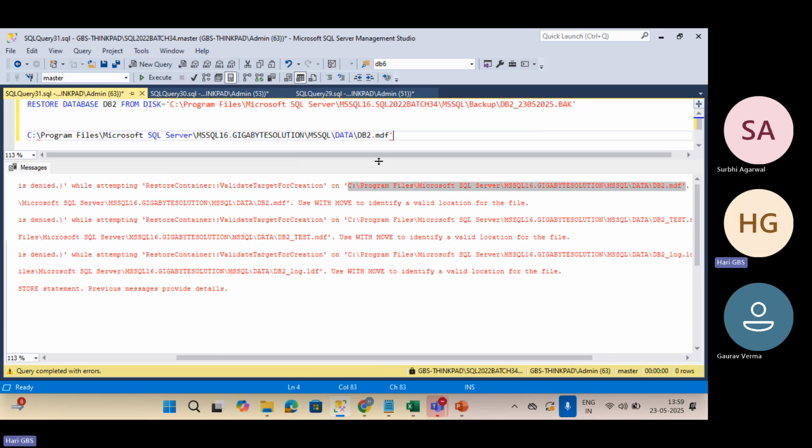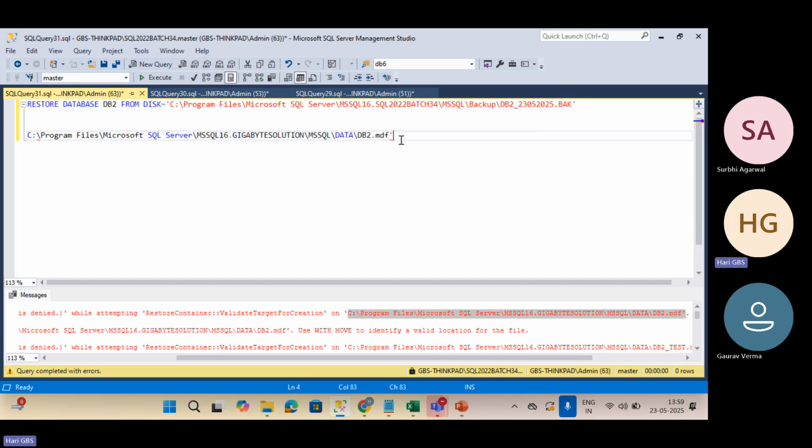So where is it trying to restore the MDF file? Another instance. But we need to restore this MDF file in this instance. That is the issue. So directly this command will not work.